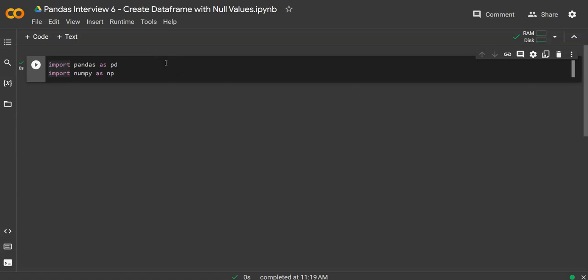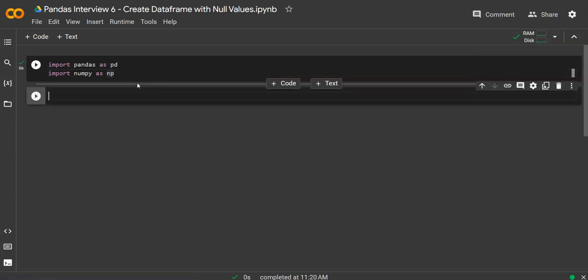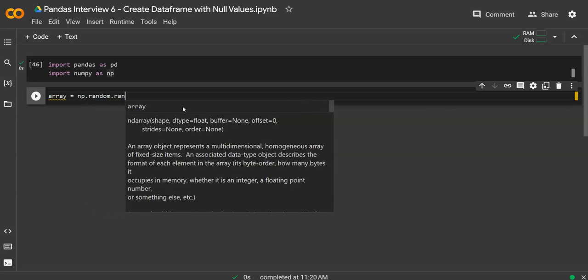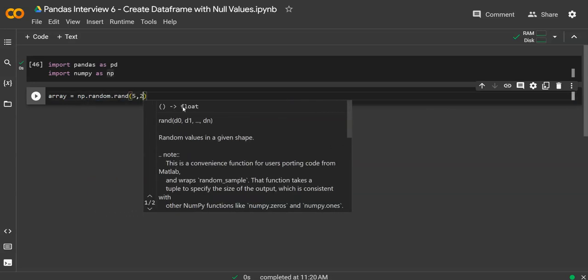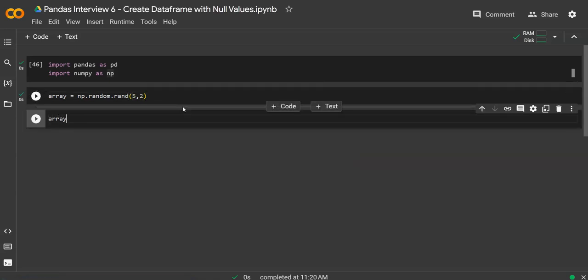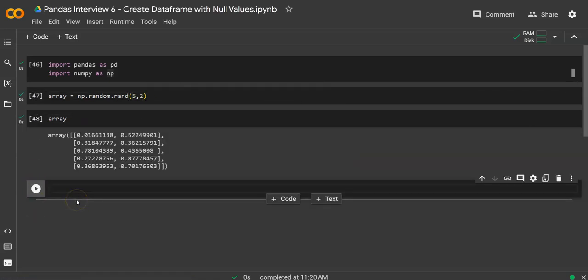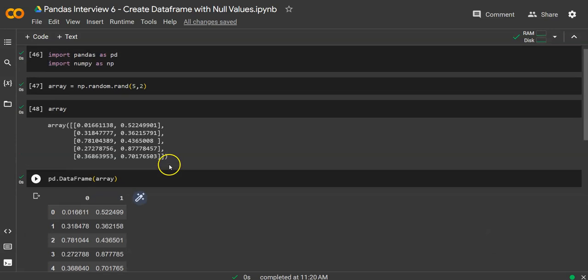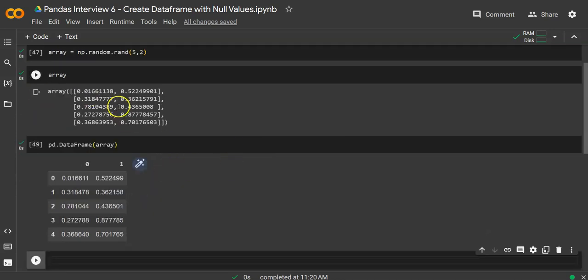Hi everybody. We know how to create a Pandas data frame from scratch using NumPy's random number generator functions like random.rand, and this is what we did in the past. So we created an array using NumPy's random.rand, providing the number of rows and number of columns. So that's our array. Let's take a look at our array. And then we simply provided that array variable to a Pandas DataFrame, and that's it. That's the easiest way to create something from scratch if you are not provided any data set.